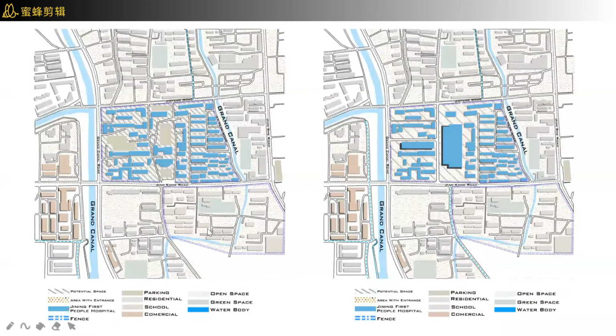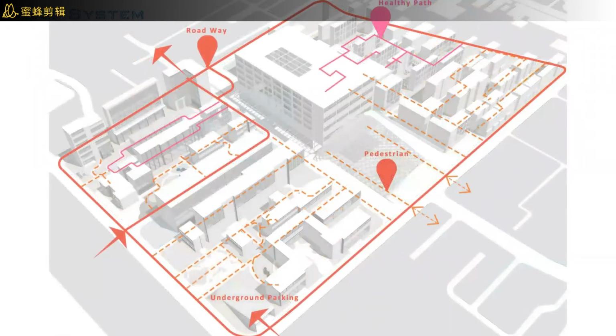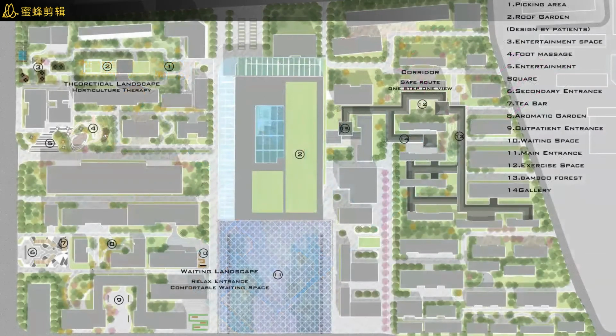The government also realized the problem and planned an underground parking lot and an emergency building. Based on the government's planning, the landscape technique is used to enrich people's hospital experience. Based on the value function in the site, the government planning roads and parking passages, as well as the users, different areas are given different themes. Connect the different departments as a whole.